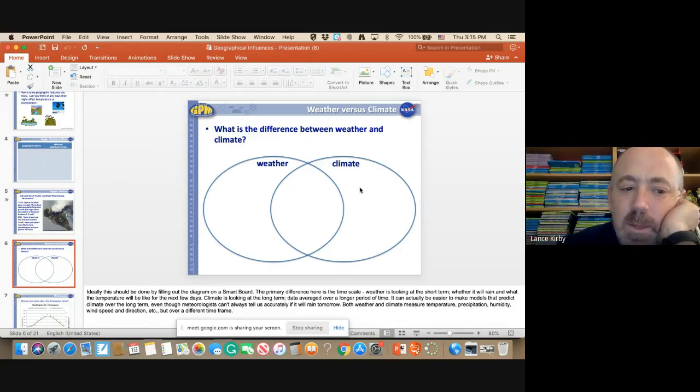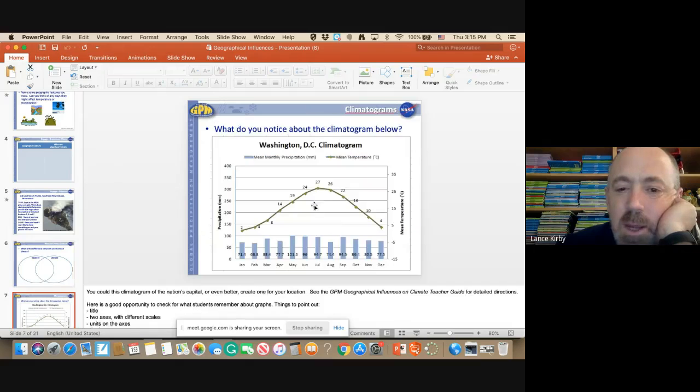That'd be weather. Okay. With the activity that you guys are going to be doing, we did this in class, but we're going to be looking at what are called climatograms. The big thing is just being able to read them. So you can see this is all the months. This isn't for one particular year. This would be like the average precipitation for several years of data. And this is in millimeters. And then here's the average temperatures throughout those months.